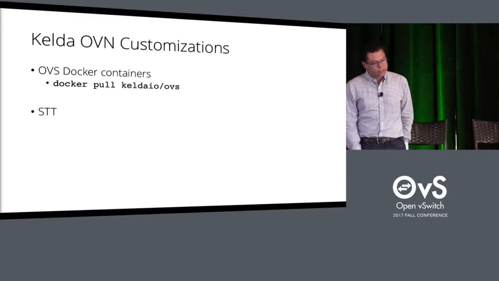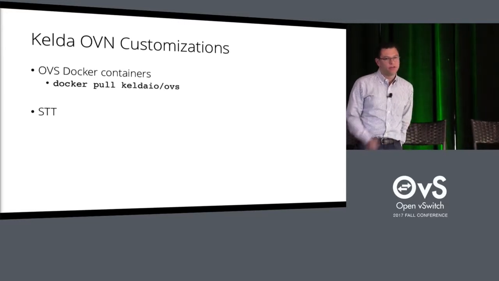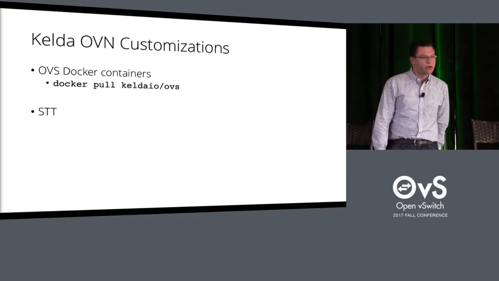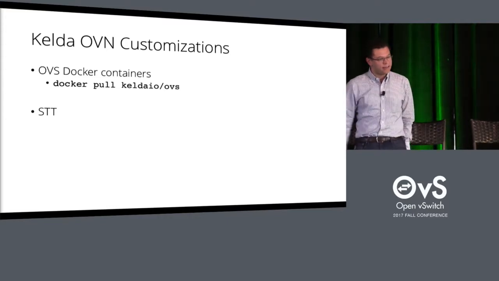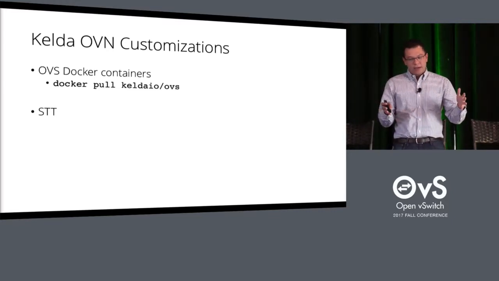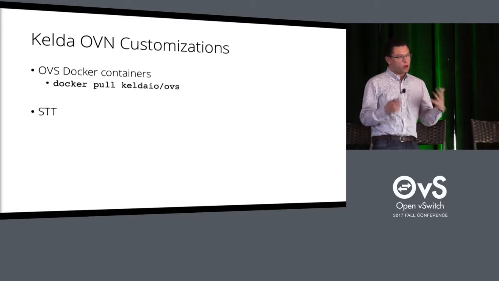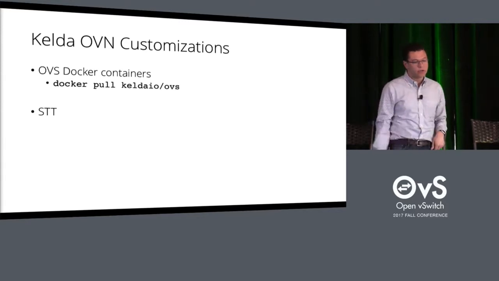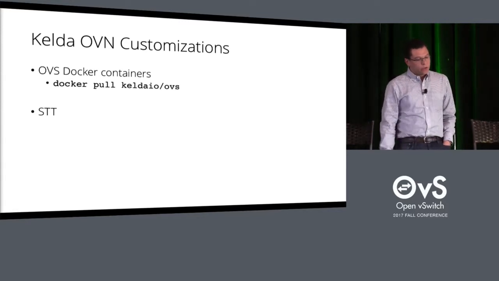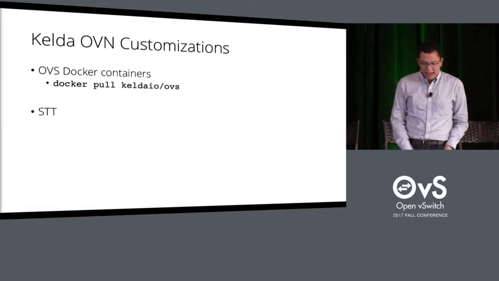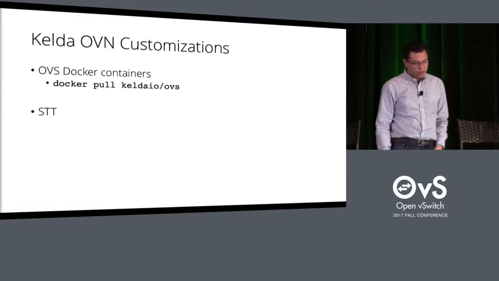We had to do a bunch of work to get STT working in the cloud. For those of you who don't know, STT is a really performant tunneling protocol, sort of like VXLAN, but fast. Since Oven is booting these Ubuntu VMs and we don't control their image, getting STT working was really difficult because it requires custom kernel modules. So we actually build those kernel modules when the virtual machines boot, which was a bit of a hack, but seems to work pretty well.